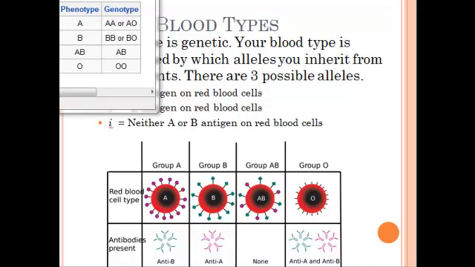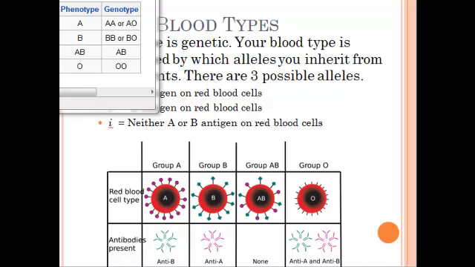There's something called a genotype and something called a phenotype. A phenotype is basically your outward appearance. So if you say that you have A blood type, what that actually means is that there are two different possibilities here. You either have what's called AA blood type or AO blood type. Both of them just basically mean A, because A is a dominant blood type. O is a recessive blood type. So if you have blood type AO, the A is dominant over the O, and all you see is the A.